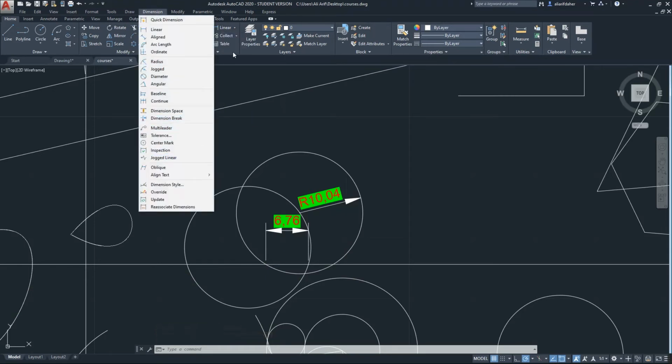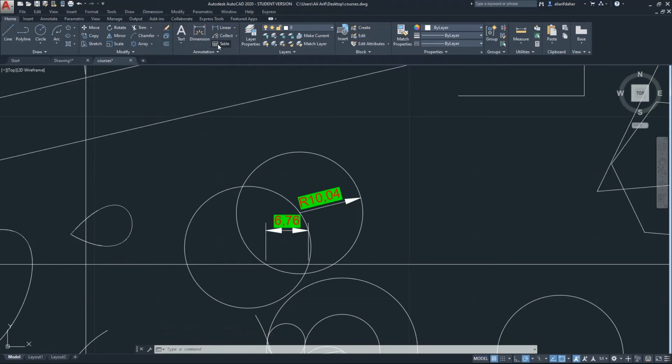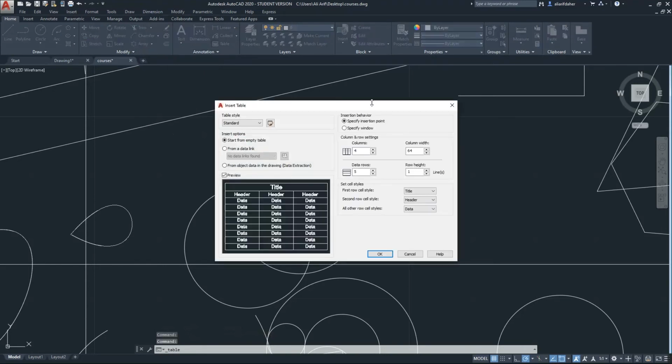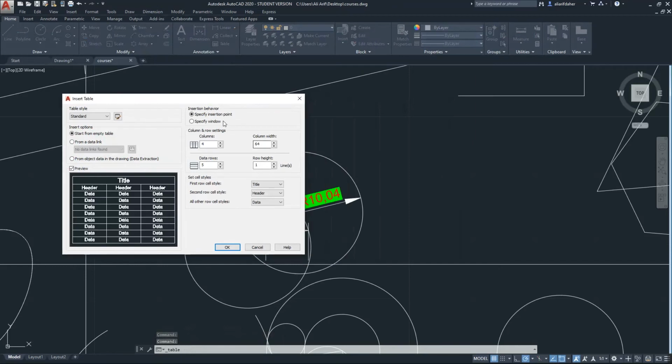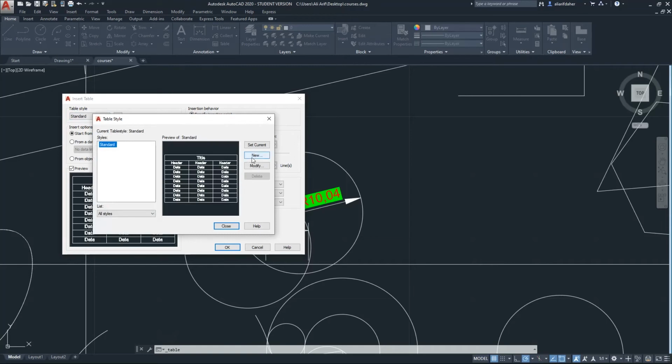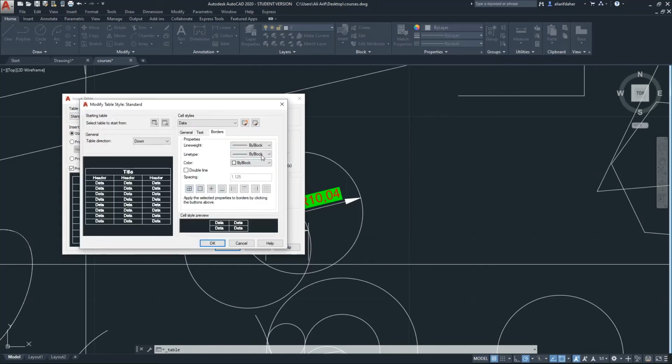And we have tables. For example, if I want 3 columns and 4 data rows, and I can change many things, and modify it: color, line weight, line type, and color red, for example, or blue, double line.